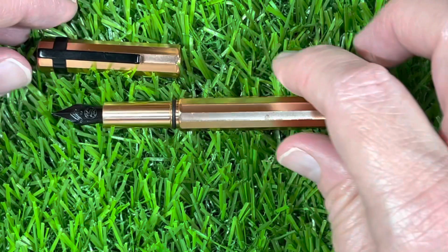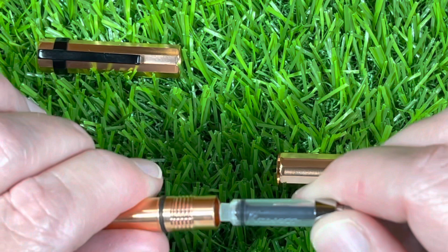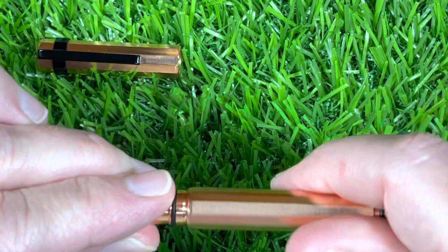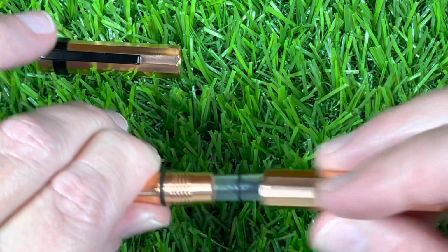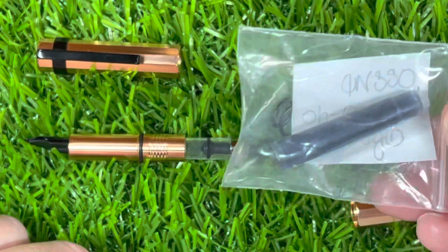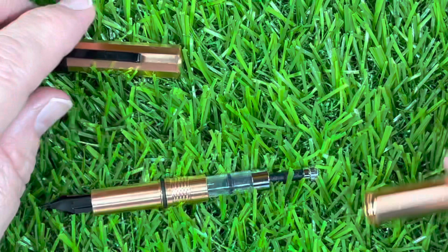That's the nice nib. And then it came with the cartridge, but I have put in a Kaveco Mini. We'll see how much ink I can get in there, because that's it fully depressed. And so only about that much. So you can use the included cartridge, which I'm not going to. But if you use the mini Kaveco converter, you don't get much ink in there. But that is what I'm going to do.